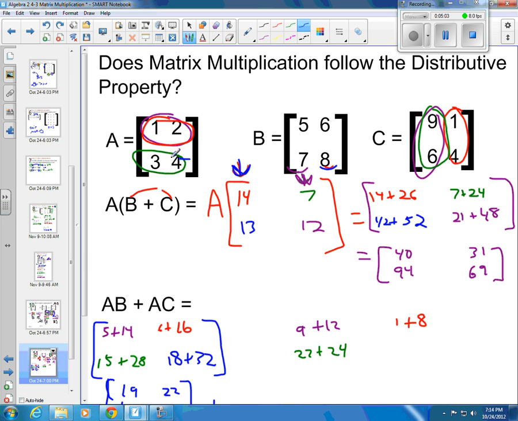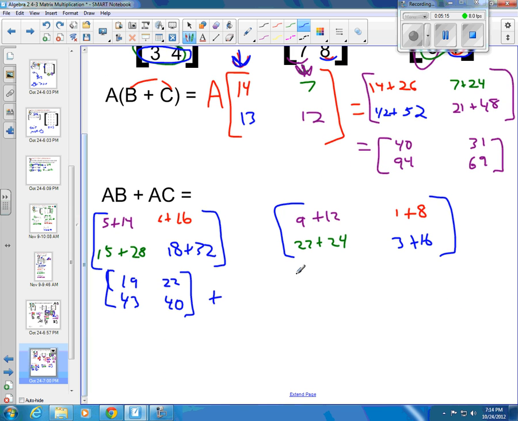And the last one, we're going to do second row, second column. So 3 times 1 is 3, and 4 times 4 is 16. So we need to add this one up. 9 plus 12 is 21, and 27 plus 24 is 51. And then 1 plus 8 is 9, and 3 plus 16 is 19. Then we can add these up. So 19 plus 21 is 40, 22 plus 9 is 31.